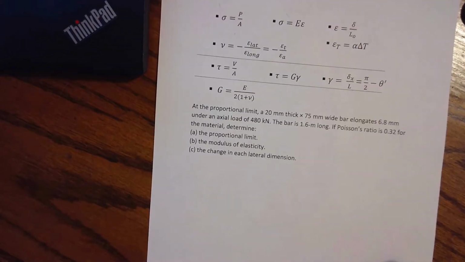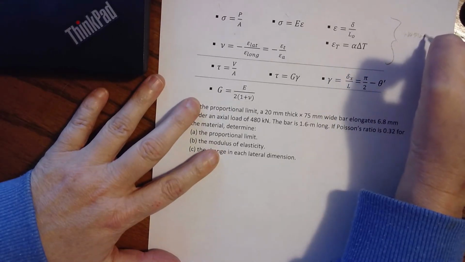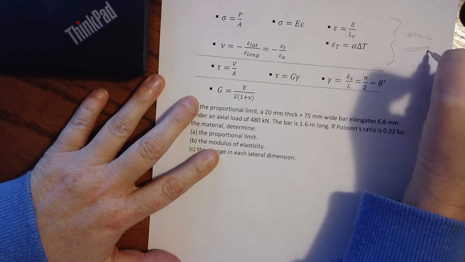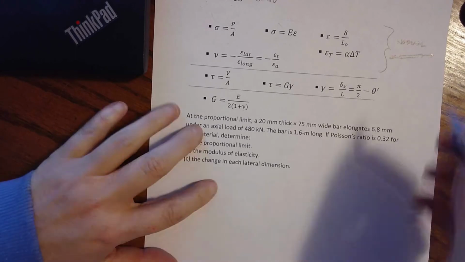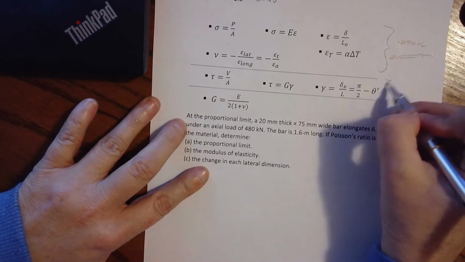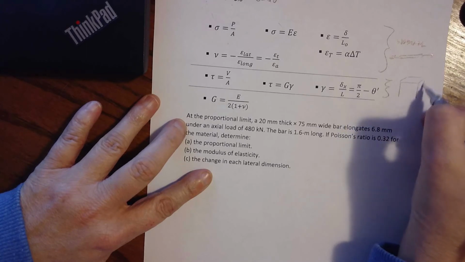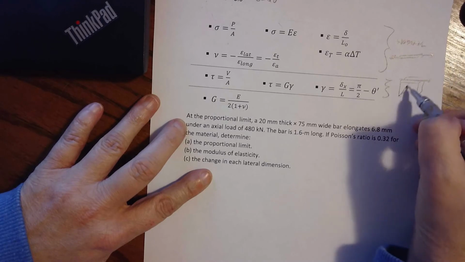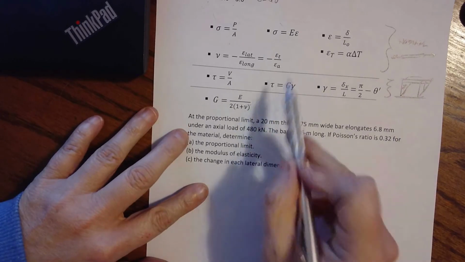Okay. So these are for our normal. And what does normal mean? Normal means longitudinal. We are stretching, we are pushing. It's a pull-push. This is shear. This means that I have maybe a block, and I have that shear force acting across the top, and it is going to cause shear strain. We might want to glue it down here. And then we have this equation which relates it all together.